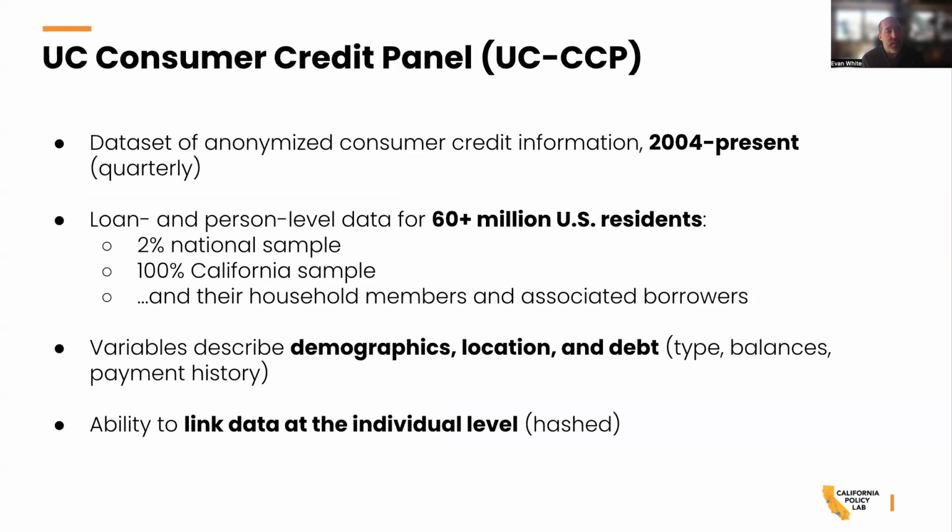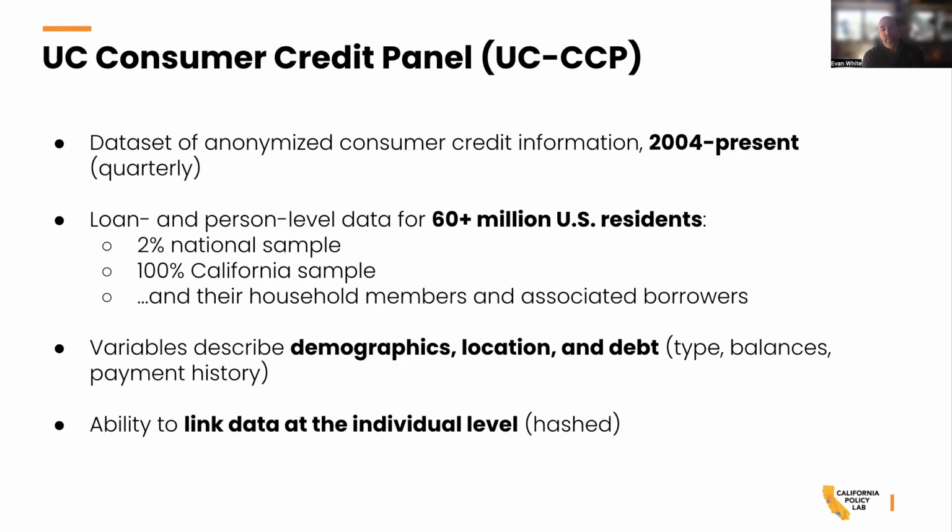But in this case, these data come from one of the 3 nationwide consumer credit bureaus. And so we actually purchase these data, and we therefore have a little bit more flexibility in terms of who gets to use them, and we don't have to get pre-approval for projects and things like that. So what are the data? They are exactly what you would see on your own credit report.